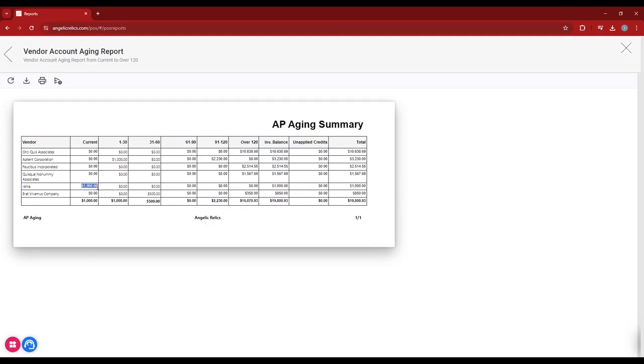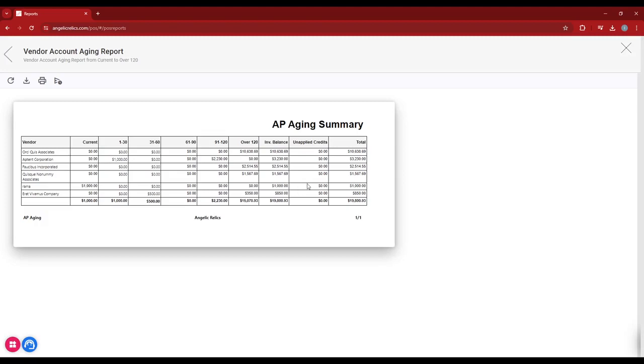Note that if the vendor had multiple invoices created throughout a couple of months, its amounts will be spread across all of the columns based on the invoice's configured payment terms. You can see our video on how to create invoices and setting the terms. To know what is the total amount we owe to the vendor, you can check the value in the inventory balance column. In this demo, it is also $1,000 since we didn't create any extra invoices beforehand.